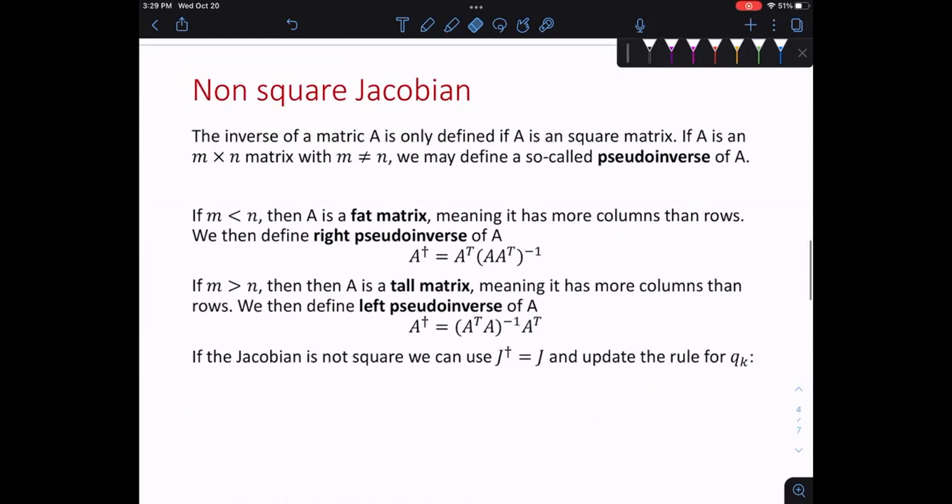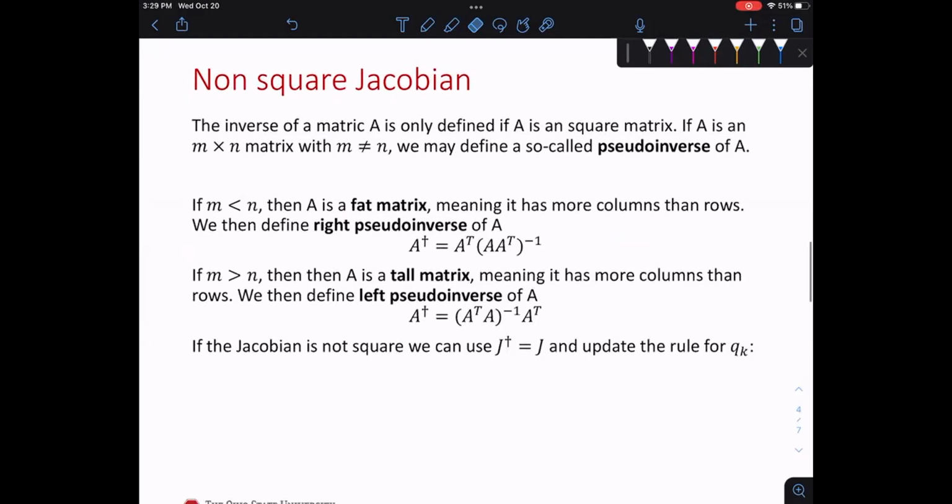But in general, if you have a non-square matrix and you want to fix it to a square matrix, you can use the pseudo inverse. For the right pseudo inverse, you will get the transpose of your matrix multiplied by the inverse of the matrix times its transpose. For the left, you will follow this. Now, for us, if we want to find all 6 position and orientation, that number is fixed, and our joints could be fewer than that. So it will be the right-inverse case.